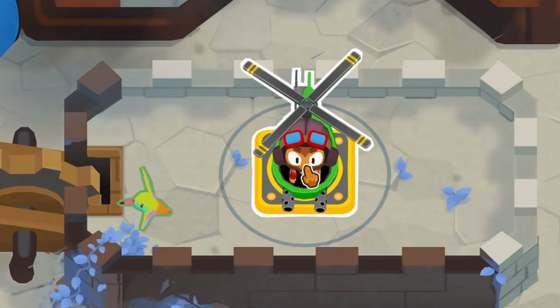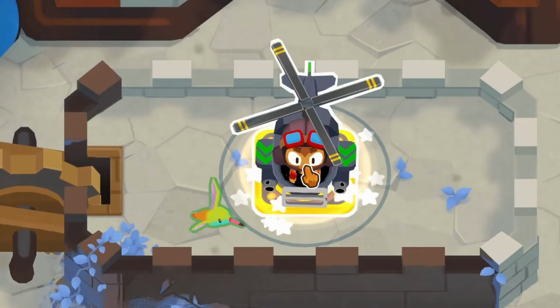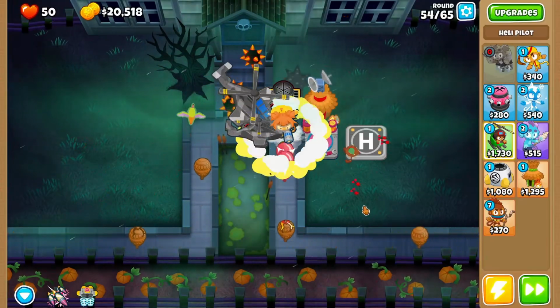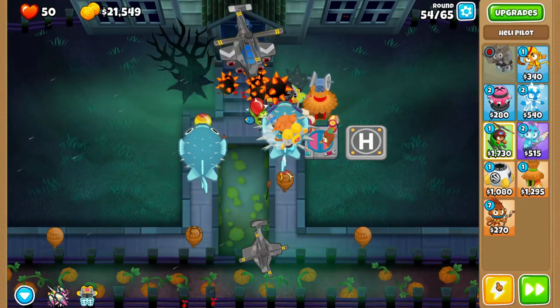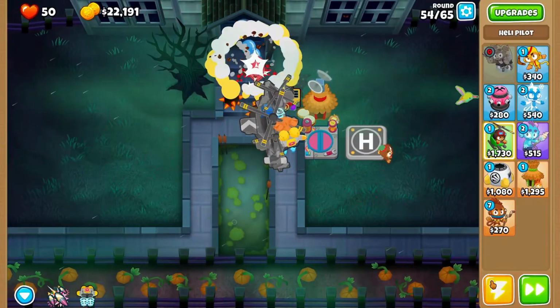Now last, but definitely not least, we have the bottom path. While being the most volatile to balance changes, bottom path Heli is currently a very strong monkey for its raw DPS and Moab stalling.